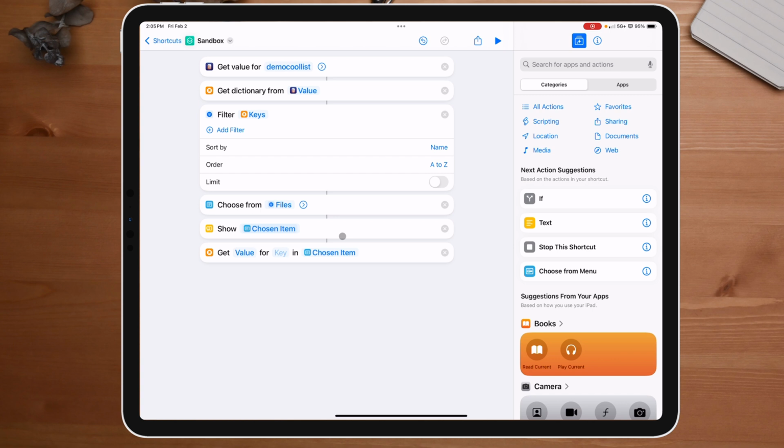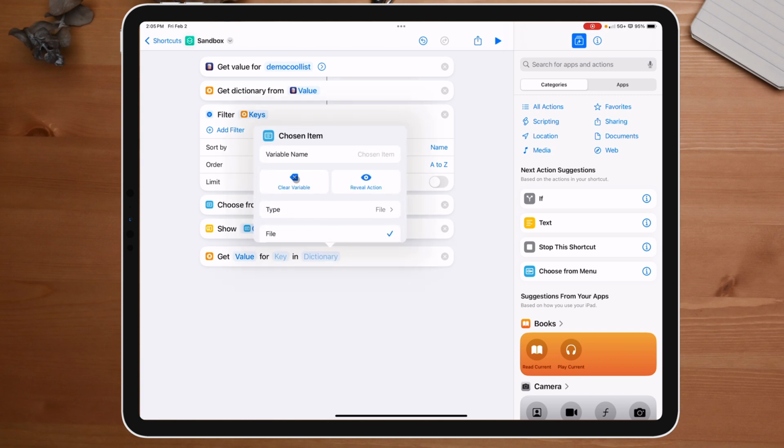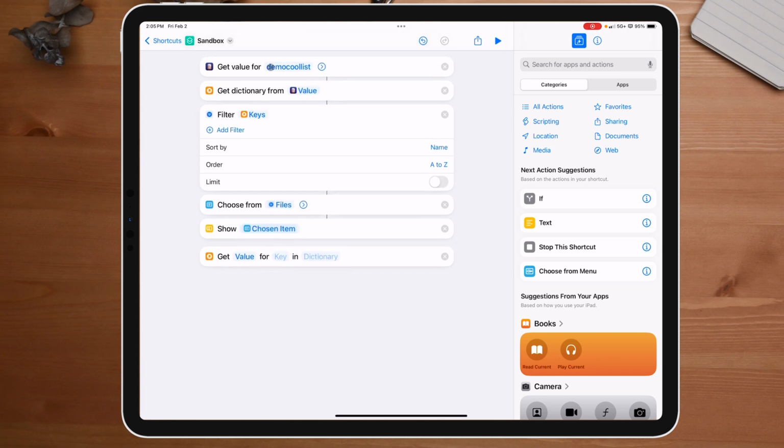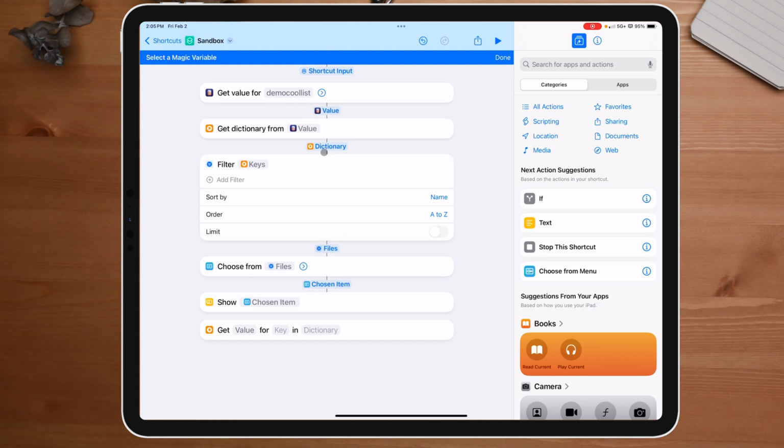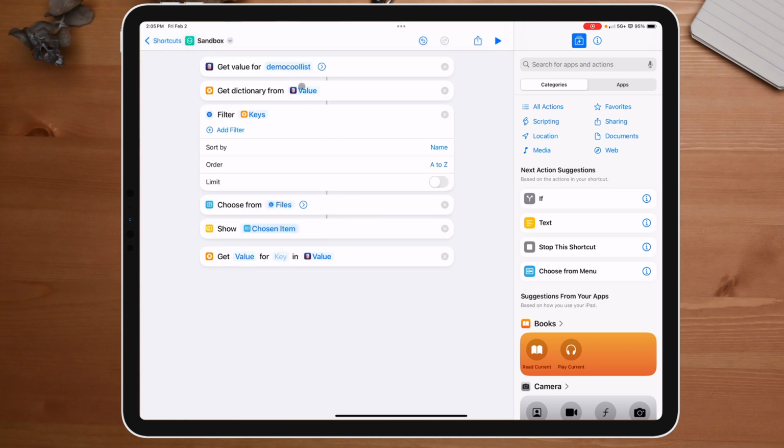And the way we're gonna set this up is we're gonna actually clear this variable because we don't want it. What we want to do is asking us get value for key and what dictionary. Well, the dictionary we want it to be is whatever's up here. So instead of putting this list down here, what we're gonna do is have it automatically choose whatever goes into here. And the way we're gonna do that is we're going to grab the, and let's see here, select variable, and we're gonna say value because whatever value's up in here is the dictionary we're working with.